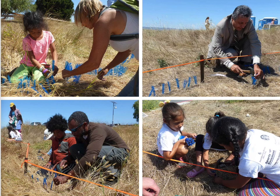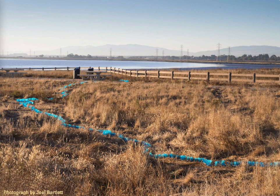On the installation days, I marked the former shoreline with landscape stakes and orange flagging tape. The community then helped place the blue plastic survey whiskers along this line by hammering them into the ground using 5-inch nails. Participants ranged in age from 30 to 80 years old, and they all enjoyed the process. And here's a view of one section of the final installation. The entire installation is made of 2,000 plastic survey whiskers, and it's over 500 feet long. People loved the installation and asked if it could stay permanently, but as an environmentalist, I couldn't leave plastic out there.